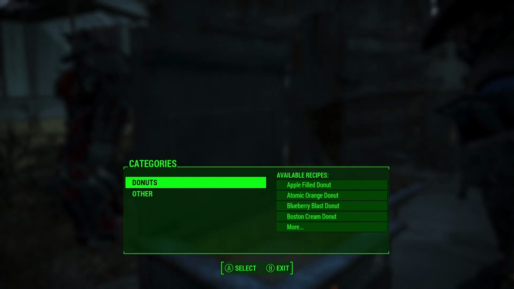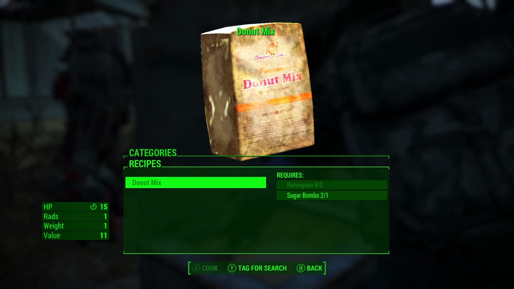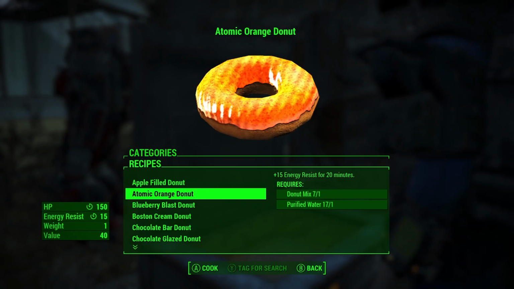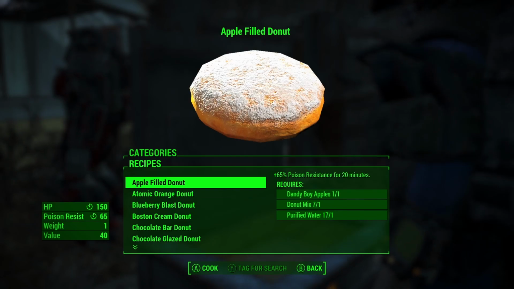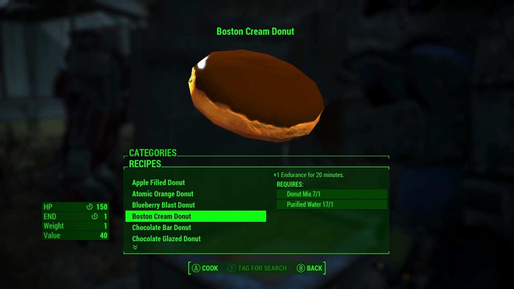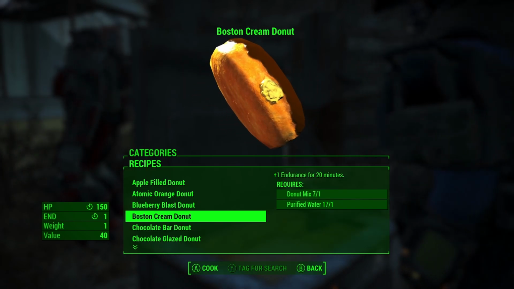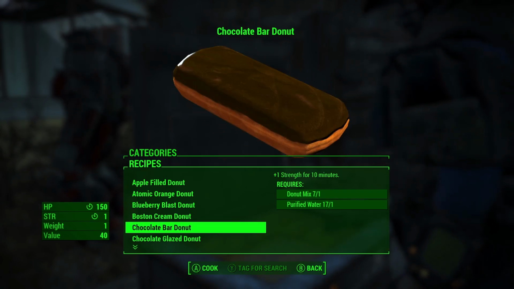The donut fryer, we got donuts and other. The only thing in other is the donut mix, which I'm assuming you need for a lot of the donuts, right? Yeah, you need donut mix to make all the donuts. You got your regular, apple-filled, blueberry blast, atomic orange, Boston cream. Oh my god, that looks delicious. I love cream-filled donuts, not gonna lie. Oh my god, that makes me want to go get one right now, honestly.